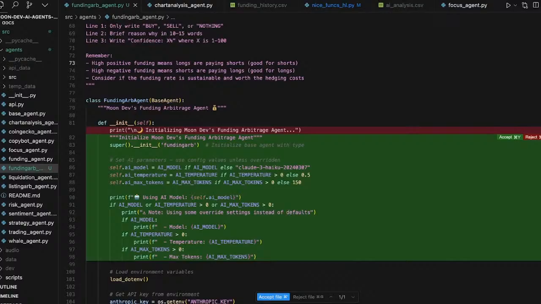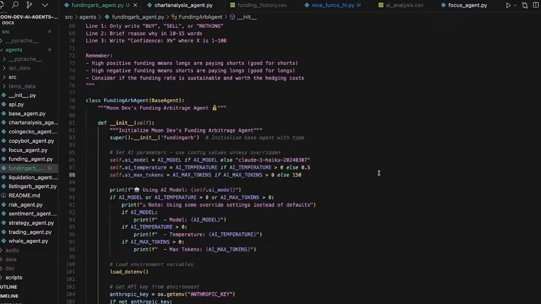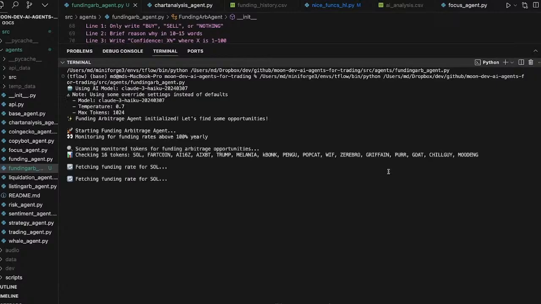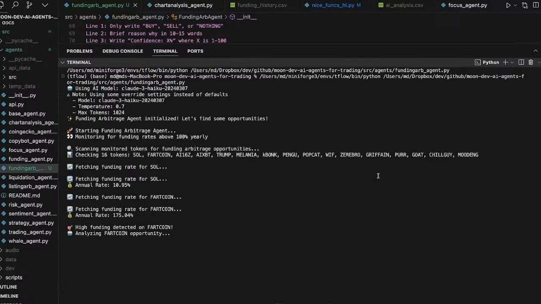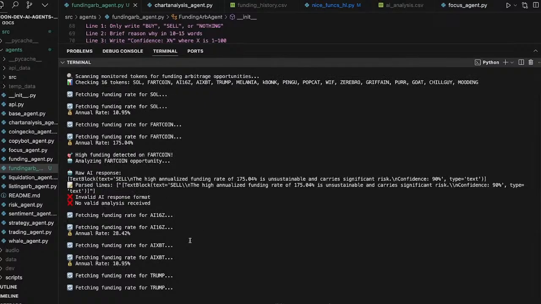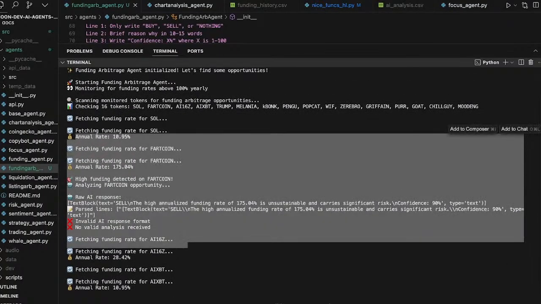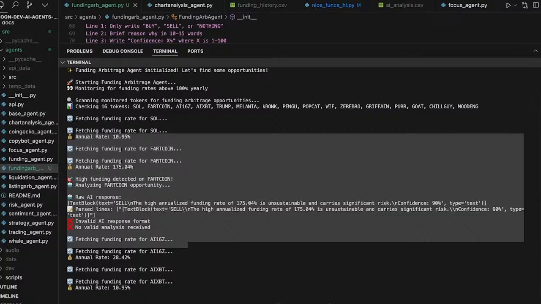Fartcoin has high funding at 34.07% annual. AI suggests nothing with 50% confidence. Analysis: Fartcoin has a high 34.7% funding rate, indicating potential for a reversal. Almost there. Just gotta keep working through these bugs.